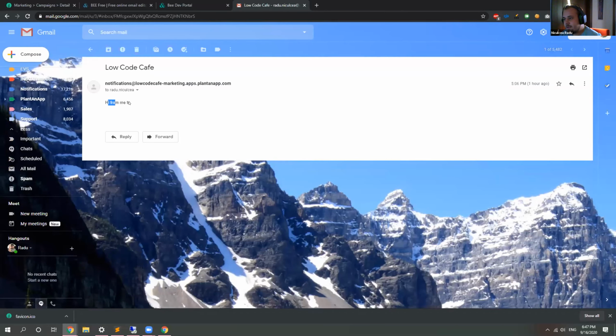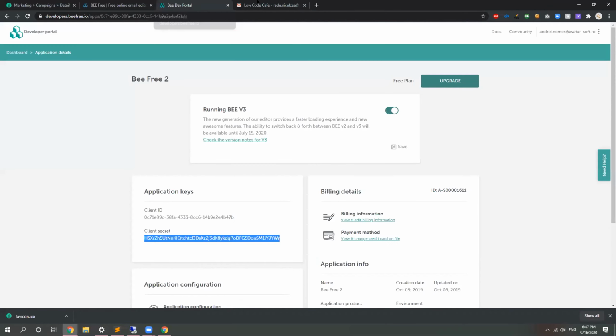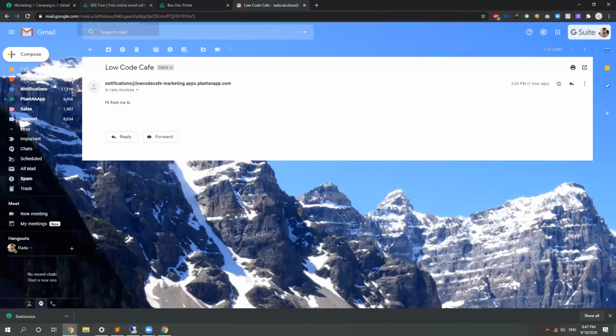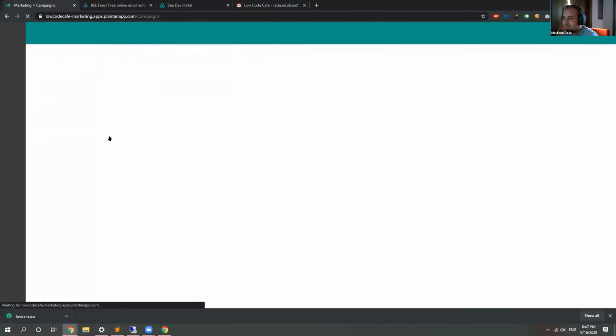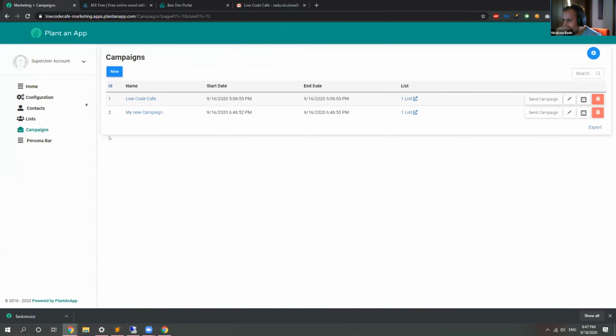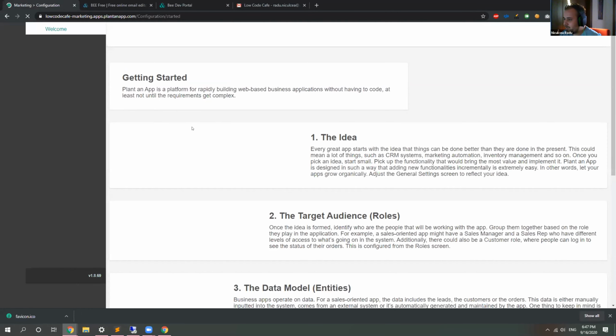Well, it seems like I did something wrong here. Didn't I send the proper template? This is weird. Maybe it's something that I left by mistake in one of the send campaign workflows, and I can just go there and quickly check this.